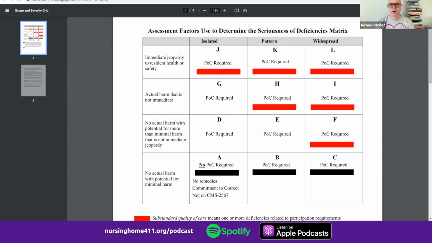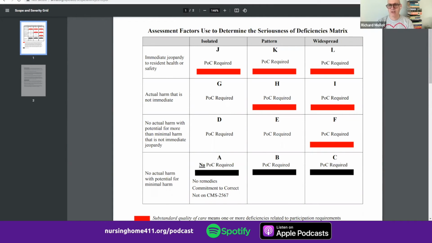And just a quick note on that. So harm means that there's been harm. And harm includes, and it's very important, according to CMS, the federal oversight agency, psychosocial harm. It doesn't have to be that someone's bleeding. It doesn't have to be that someone died. It doesn't have to be a harmful medication error or pressure sore or a painful fall. It could be psychosocial harm, which counts as well and is as important.